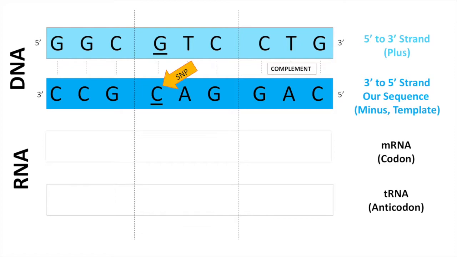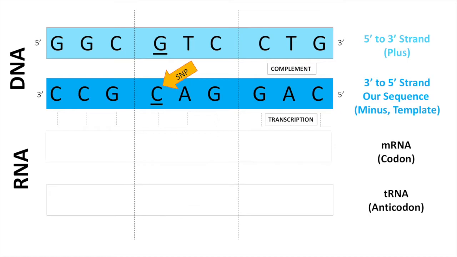This is important because often this DNA codon triplet is listed in databases such as dbSNP. To determine the amino acids that are produced as a result of the three key SNPs, we need to mentally go through the processes of transcription and translation. Cells transcribe and then translate using the minus strand of the DNA as a template. When it's about to be transcribed, we call the minus strand the template strand.